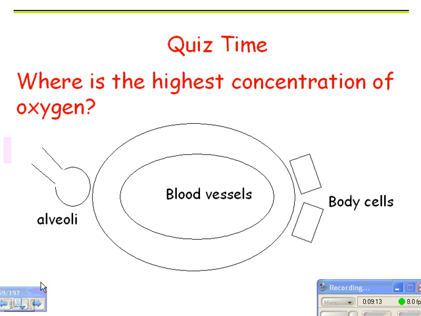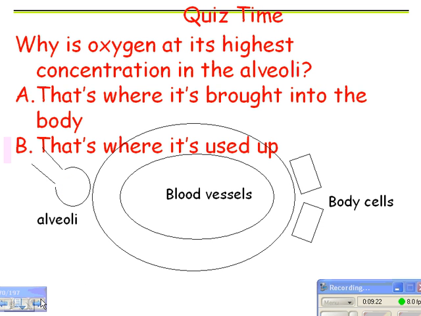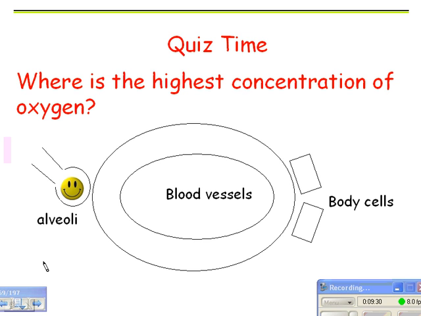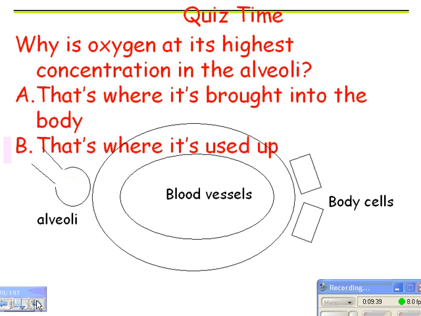Where is the highest concentration of oxygen? In your lungs, in your blood, or in your body cells? Lungs. Nice job. Unluckily, it should all be put into the blood. Well, you can't get more into the blood than is in the lungs, though, right? No, it should all get into the blood, but it doesn't. You just go from a high concentration to a low. Once it evens out, you're done. But also, some of the oxygen doesn't actually get absorbed. It takes some time, and you're always breathing in new stuff.